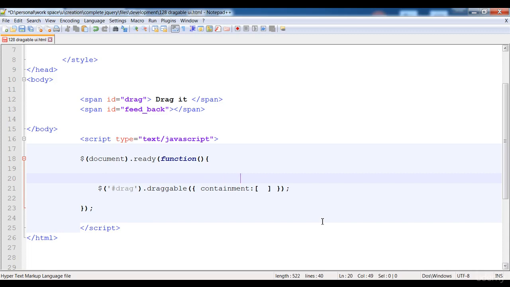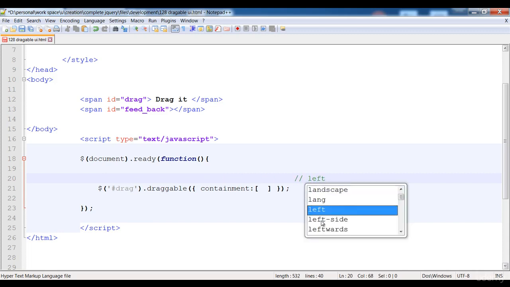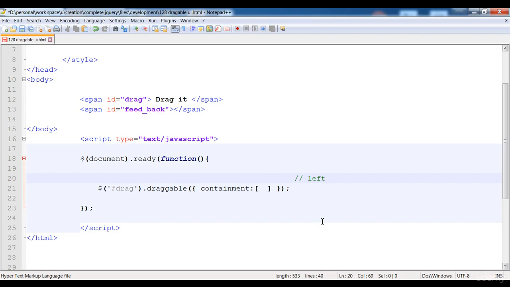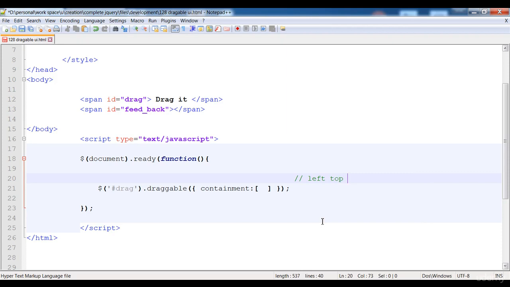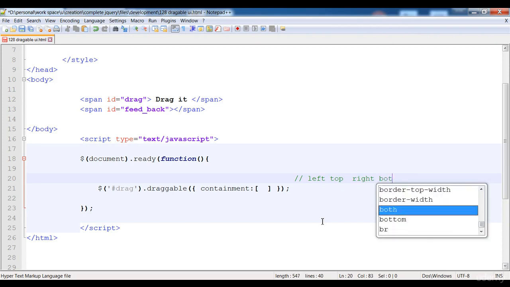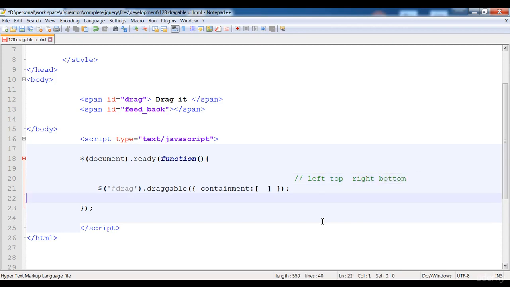First of all, the first value is for the left side, how many pixels we can drag from the left side. Then the value for the top side, how many pixels we can drag from the top side, and then how many pixels from the right side, and then the bottom side. So in this way we have to give the values in sequence.